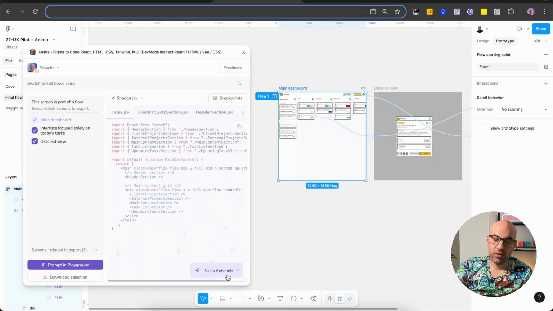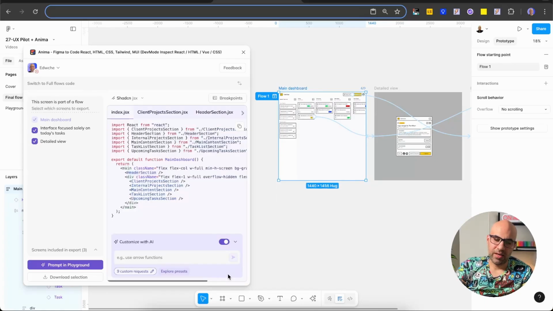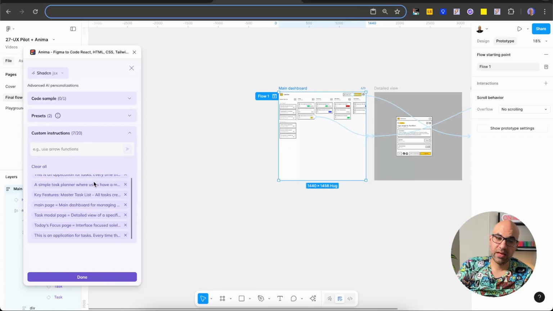I will click here using 9 prompts, and this is important to know. And here are the prompts that I tested before. Here I can add information about the application. So imagine that I want to import the flow. I can import it without this type of prompt, but basically, I don't explain to the AI model what the application is. This will help the machine understand what the application is about. And if the machine understands what the application is about, it will do a better job in the implementation. So I will click here to show you the prompt that I use. Click here and you can see I have 9 prompts.